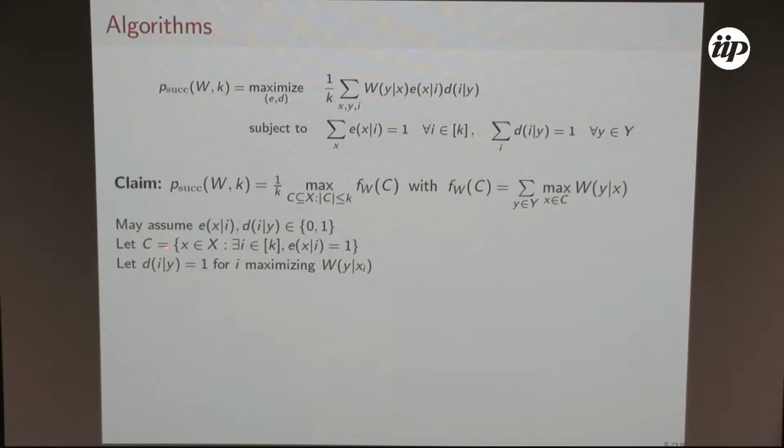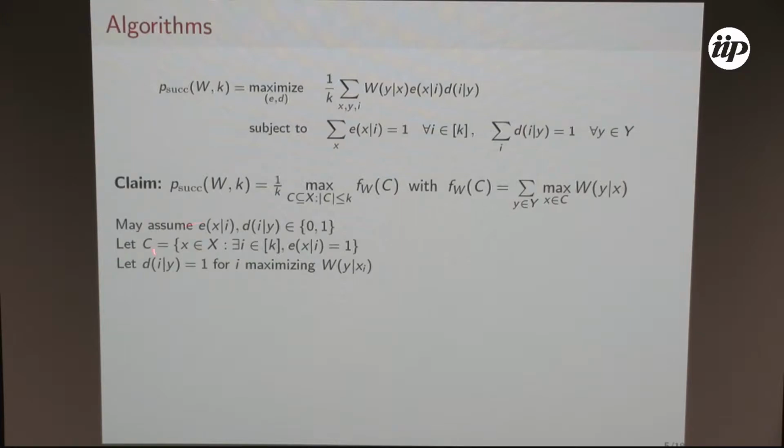Okay, so in this setting, the set of x's such that there is an I that maps to x, you can call this the code. This is what we usually call the code in information theory. This is just the set of inputs to the channel that are used by the person who wants to send the messages. That's why I'm calling it C. And the structure of this decoder is also simple: for a given y, so for an output of the channel, you map it to the message I which maximizes W of y given xi. It's also called the maximum likelihood decoder.